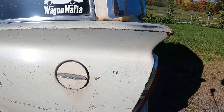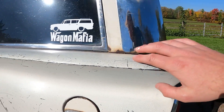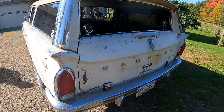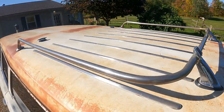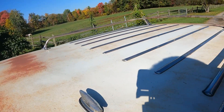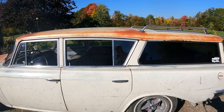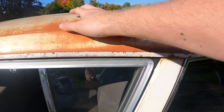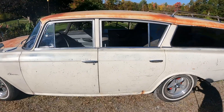The gas filler cap is on the driver's side. Check out these fins — they almost look like a wave crest, very Buick Electra to me. Coming up to the roof rack, all of these wagons got roof racks with tie-downs. Notice the dip in the roof line — do you know of another more modern vehicle with a similar roof dip? Let me know in the comments section below.